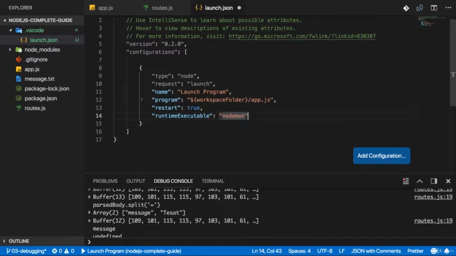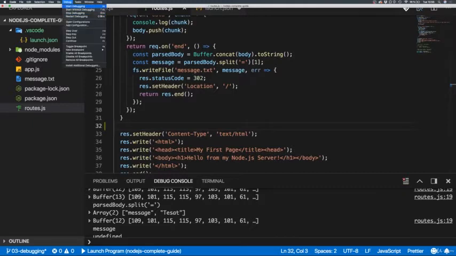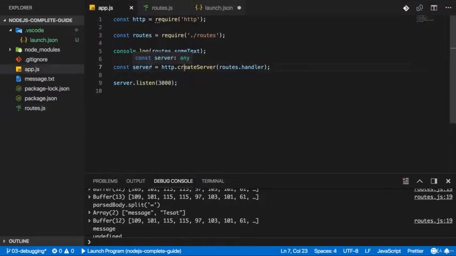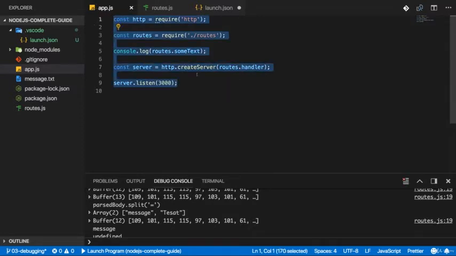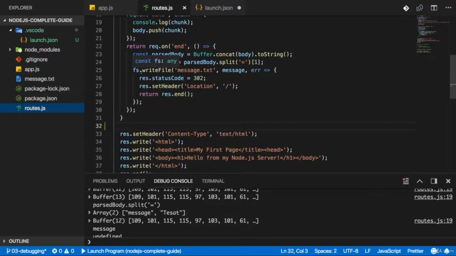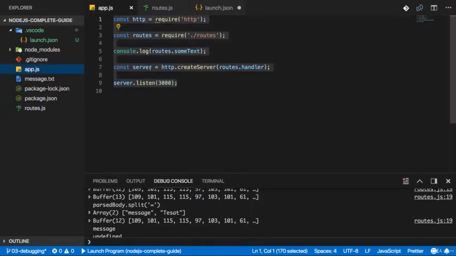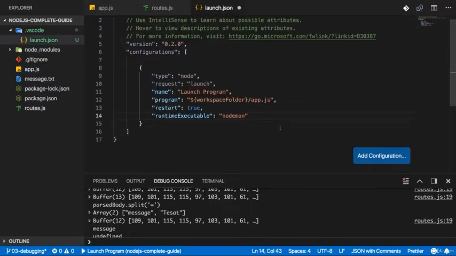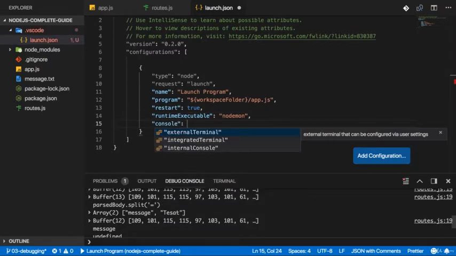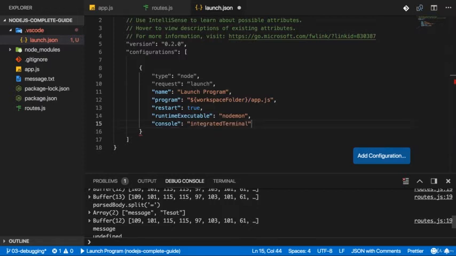Here, by the way, in this configuration, you can also define that it should always start with the app.js file, so that you can even have the routes.js file selected while starting debugging, and it will still go for the app.js file, which is more convenient than always selecting the file you want to debug first before starting the debugger. And you always have to pick the app.js file because that starts your server. So you can't say, I want to look into the routes.js file, so I'll start with that. It always has to be the app.js file because you always have to start the entire server. So here you can define that it will always pick that no matter which file you have currently open. You can also change the console where things are logged to the integrated terminal, which is the normal terminal.